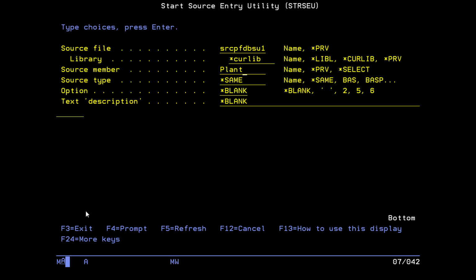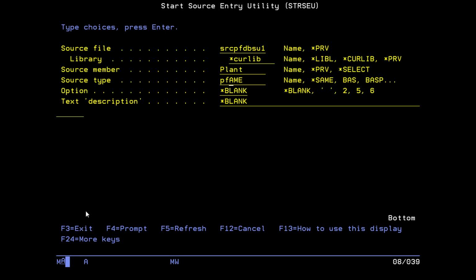Now, members are not objects. Members are simple source codes that are in the source files. These are compiled to create the source member objects. So once those objects are created, then they are defined by the types. What is the type of this kind of an object? This is more or less like a file object. If it's an RPG or a Java program, it's going to be a program object. So here we're dealing with source types to tell what kind of file it is going to be. So we'll say the kind of file it is going to be is PF.